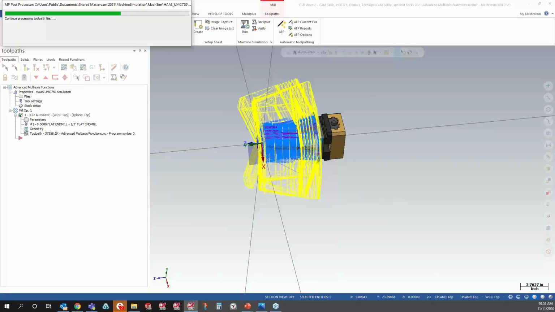I don't know if a lot of you guys are using machine simulation. I find it's definitely very valuable when you're trying to do multi-axis toolpath. You get a lot better idea of your clearances, and of where your fixtures and everything else are going to have to be mounted.